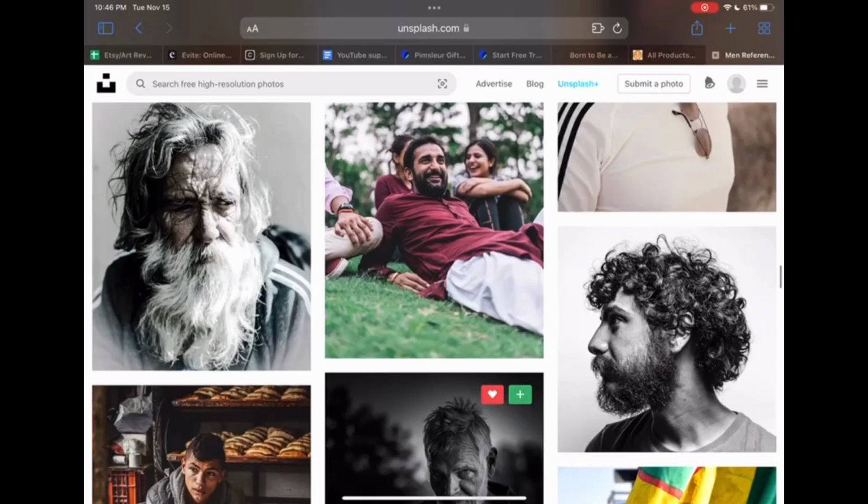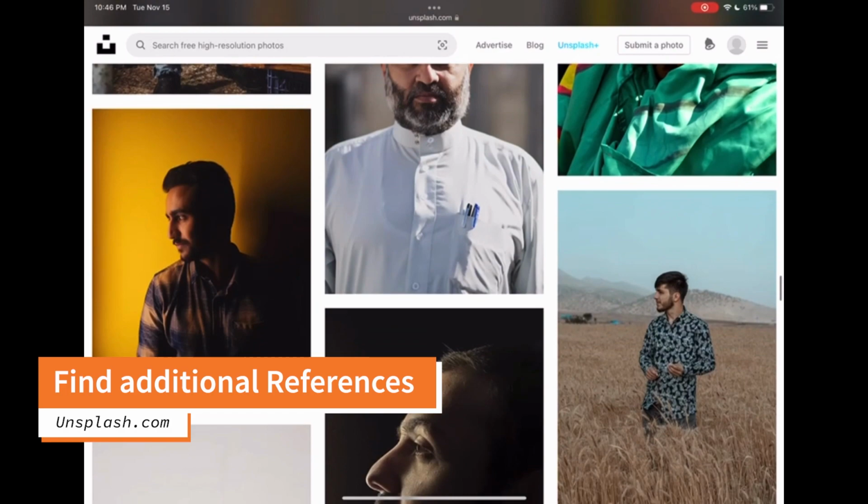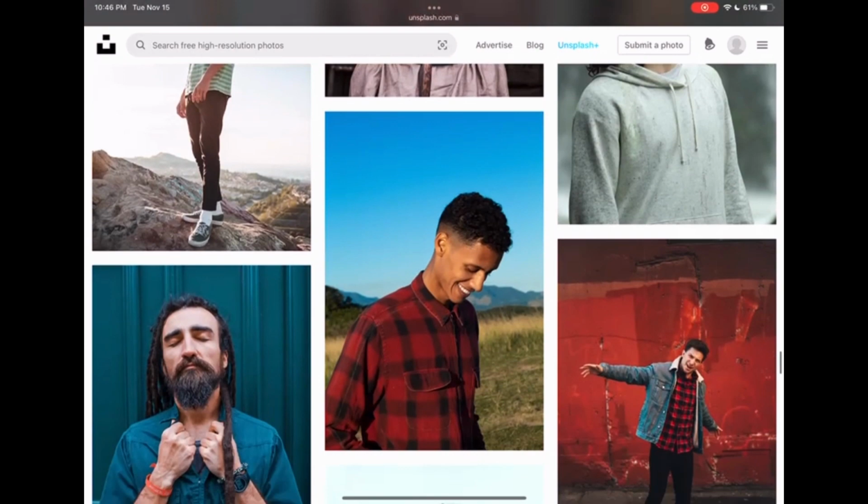I also like to use websites like unsplash.com for finding additional reference pictures. They have lots of free high-resolution pictures that are fair use for artists and creatives of all types.